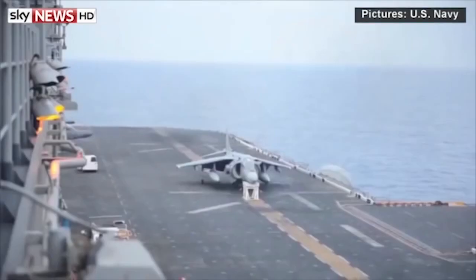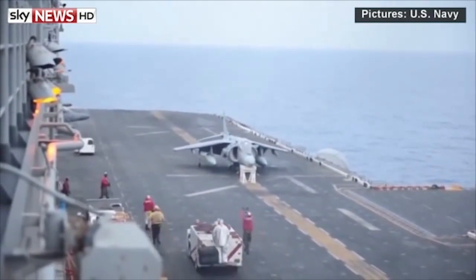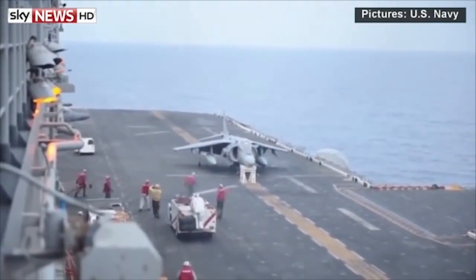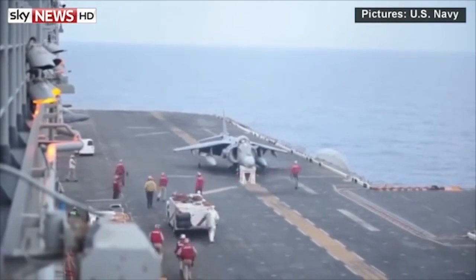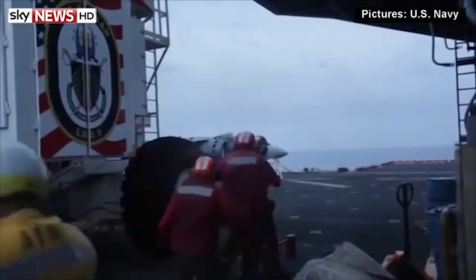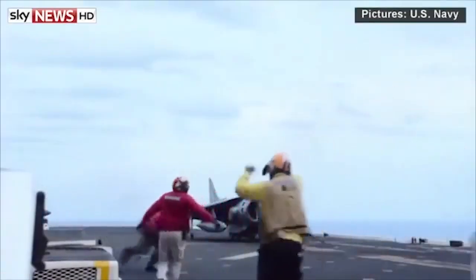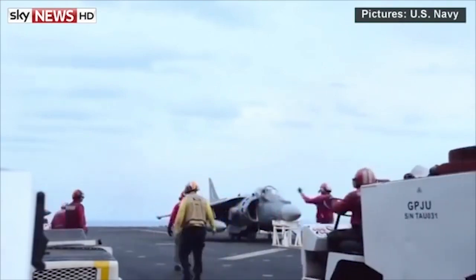It was a pretty big relief. I didn't realize how much I was shaking until I got out of the aircraft. The most interesting part, looking back at the video, was that I didn't realize that everyone was on the flight deck when I came over to land, in case something went wrong. That was neat, having everyone come out and congratulating me and stuff. It was a little overwhelming at first. For a moment I just wanted to catch my breath.